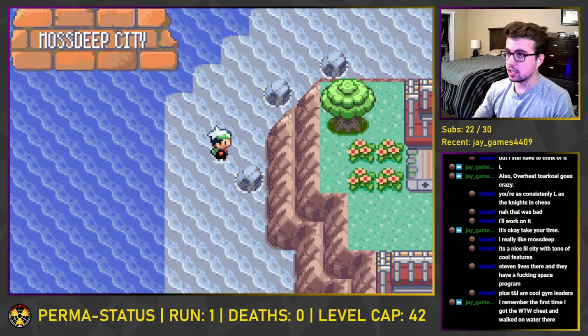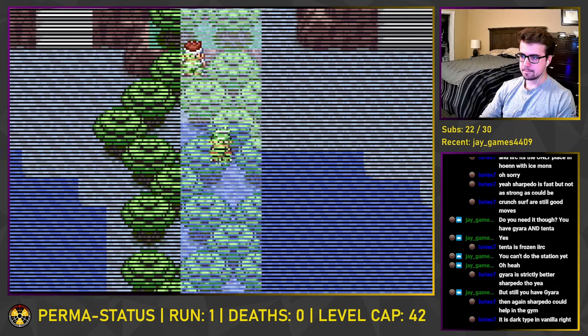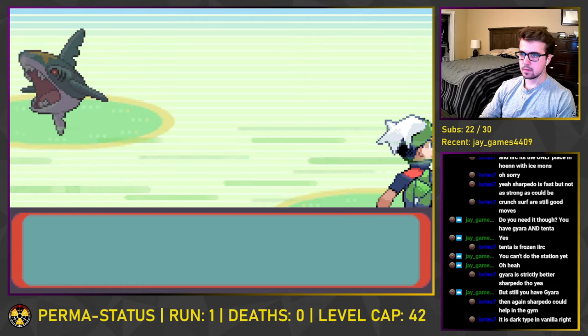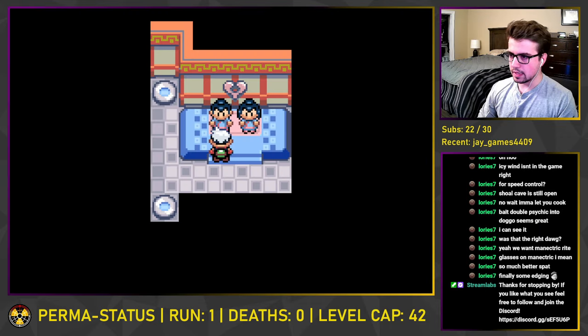All right, so we're in Mossdeep. Do we get any Pokemon in Mossdeep? Yeah, we can get a Sharpedo here. 40%. There we go. Hey, good. Sweet. Tate and Liza, that was a lot of planning. Here we go.